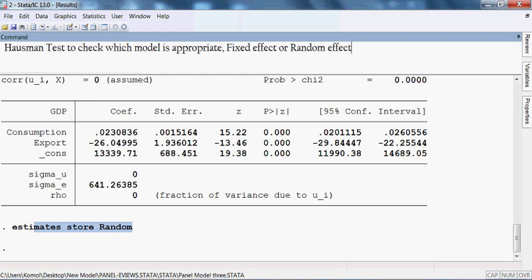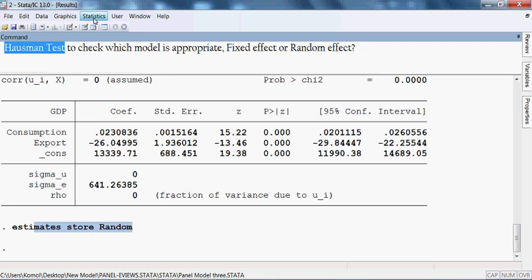Which model is the most appropriate, right? The Hausman test can tell me which model is the most appropriate.